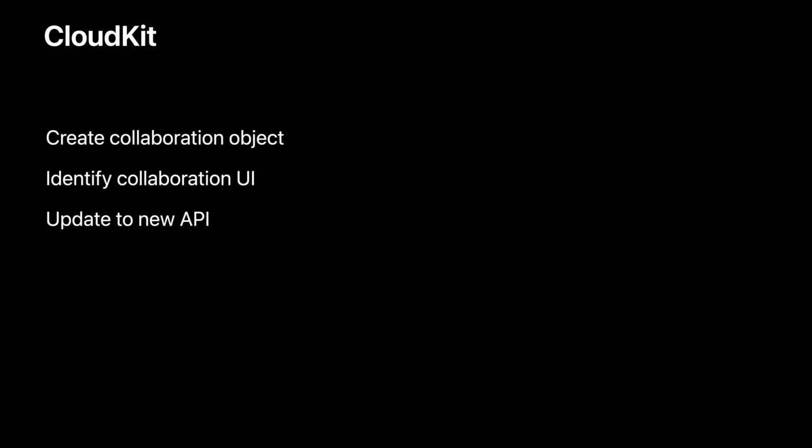If you use CloudKit-based collaboration, we've provided a new API to create an object that the system can recognize for collaboration. This is based off the macOS Sierra API to start or manage a share with NSSharingService. Once you have the collaboration object, identify where in the app you are showing UI to start or manage the share. You need to update to the new API to enhance your collaboration with messages, as we will deprecate the existing AppKit API.